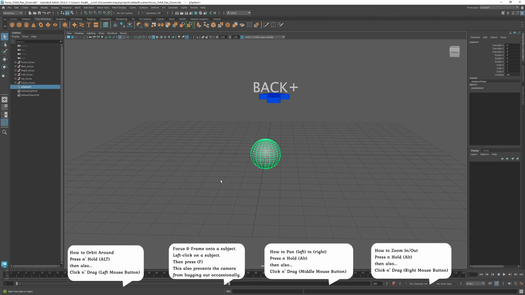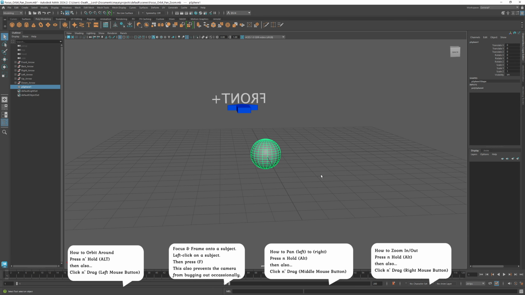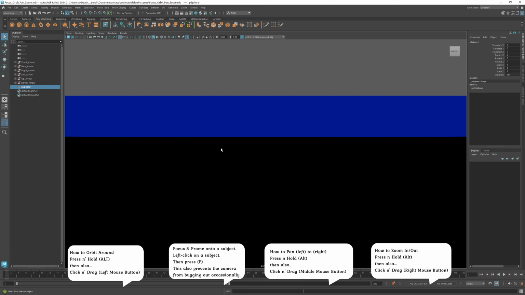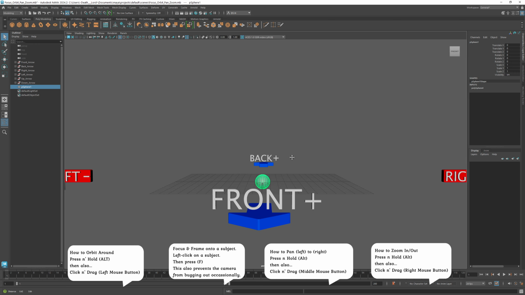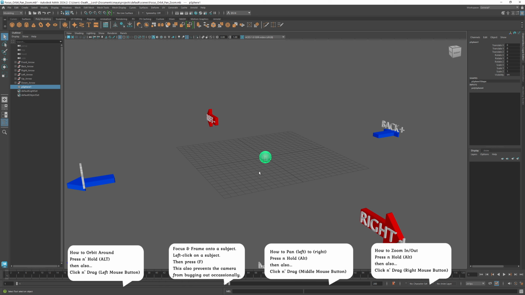Then I can hold on the Alt and left mouse button and just rotate around, looking around like that. Oh, looks like something's in front of me. I can hold Alt, right mouse button, and just push it back out. Pan a bit to look up around me, look around, zoom out a bit.